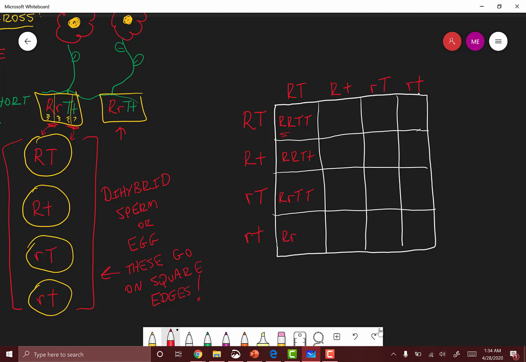Notice how I'm still putting dominant first and recessive second.